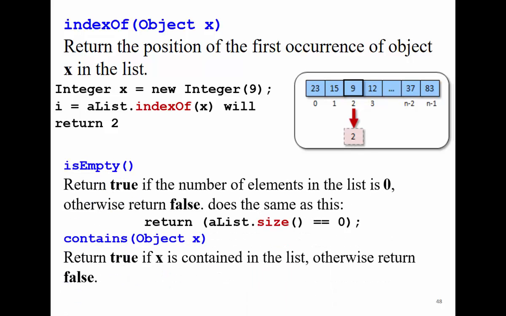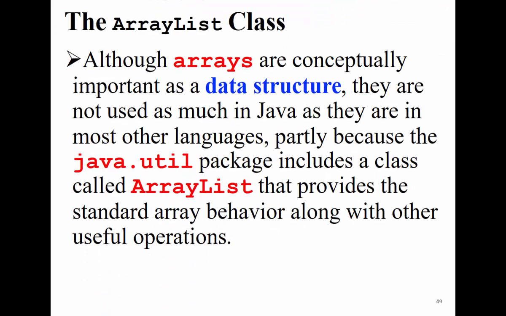Is empty is another test to determine if the ArrayList is empty or not. Contains object: you check if the object exists inside the ArrayList, and we return true if the object exists. Otherwise, we return false. So as you can see, most of you are familiar with this. If you're not familiar with it, even if you put dot clear and there's a description printed, you can read more about it.